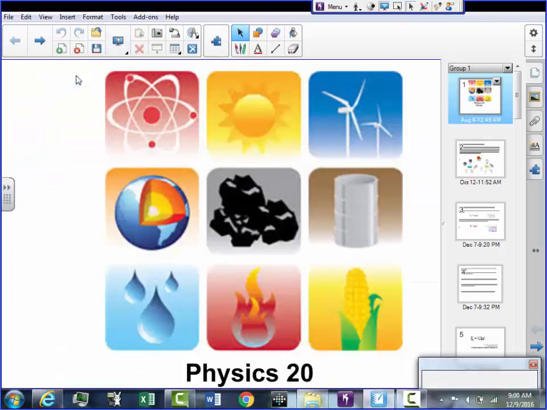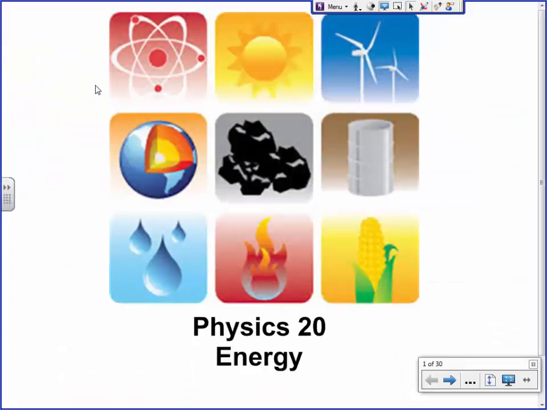Okay, so first, a couple of comments in general about the energy unit. I already mentioned this used to be Physics 30 curriculum, and so a lot of the questions that I'm going to find for you, I'm going to base off the old Physics 30 curriculum, because honestly, energy hasn't changed all that much in the 7 years since they changed the curriculum. It's still the same thing.